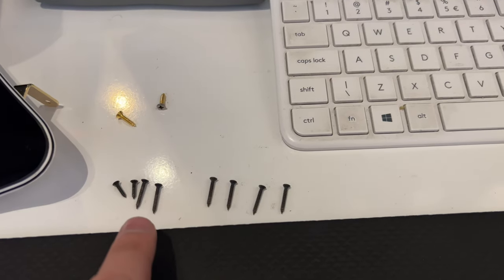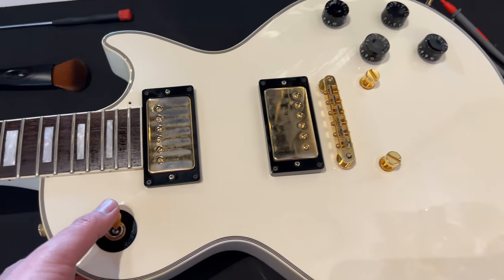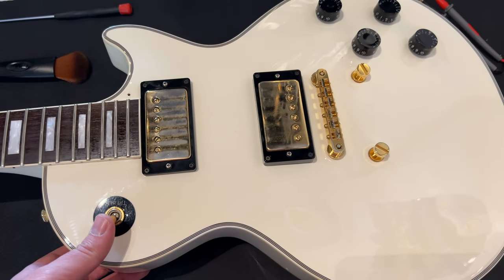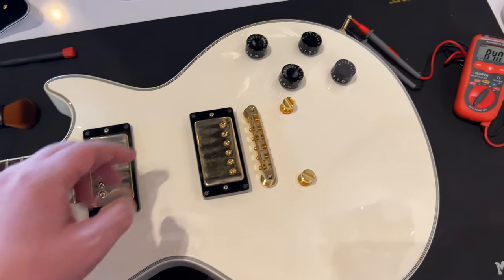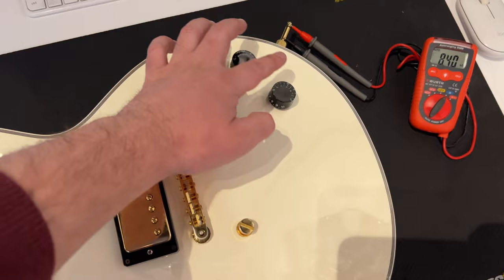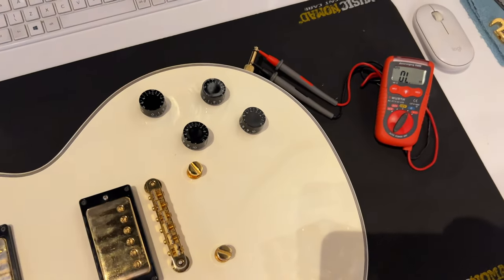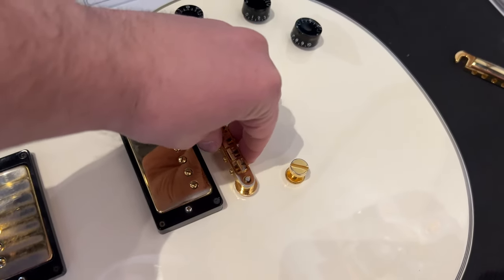Let's measure these pickups, starting with the bridge at 840k ohms, switching over to the neck, 829, and the middle position, 416. We got a three-way pickup selector, bridge volume, bridge tone, neck tone. We're at the bridge position right now, volume down, and we're out. The bridge and tailpiece, I've already demonstrated the difference with the Gibson.